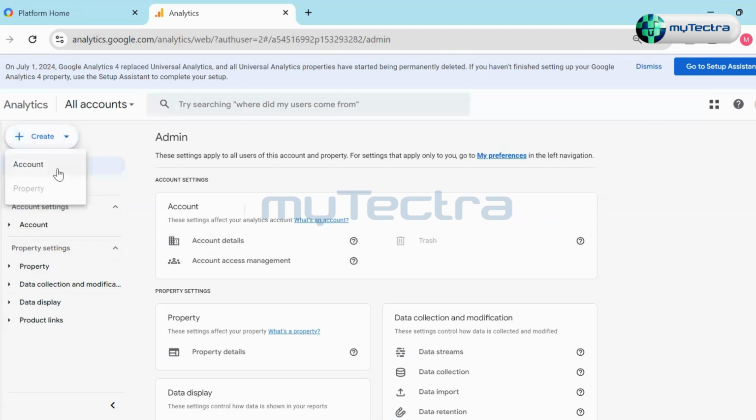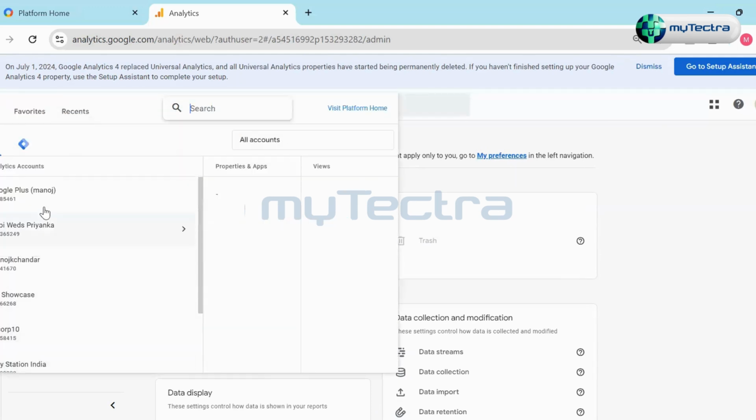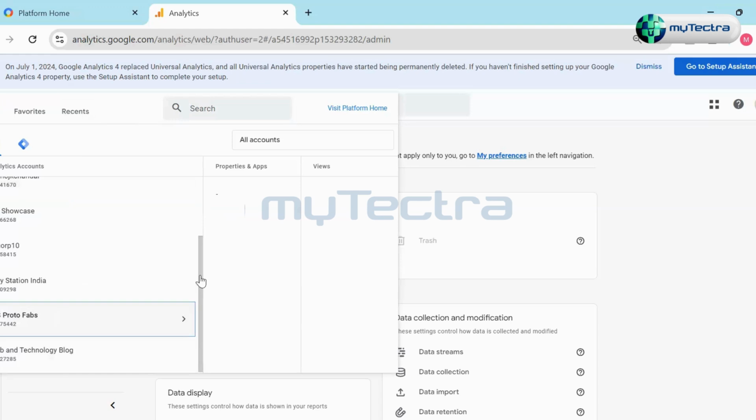So create, right? You'll be creating one account first, and then under any account you will see a property. If you click, okay, so this is a property.